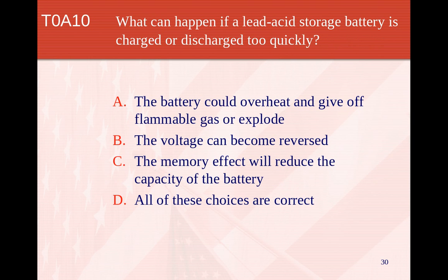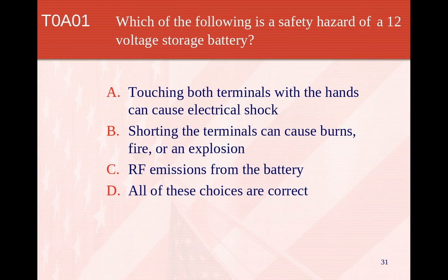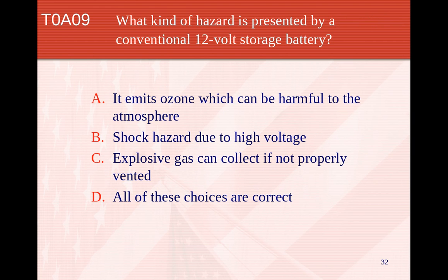What can happen if a lead-acid storage battery is charged or discharged too quickly? The battery could overheat and give off flammable gas or explode. Which of the following is a safety hazard of a 12-volt storage battery? Shorting the terminals causes burns, fires, or explosions. What kind of hazards are presented by a conventional 12-volt storage battery? Explosive gas can collect if not properly vented.